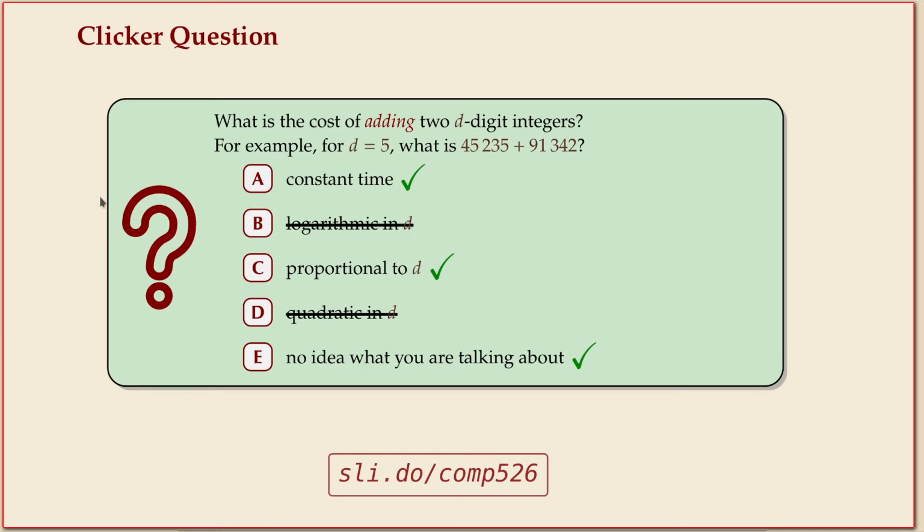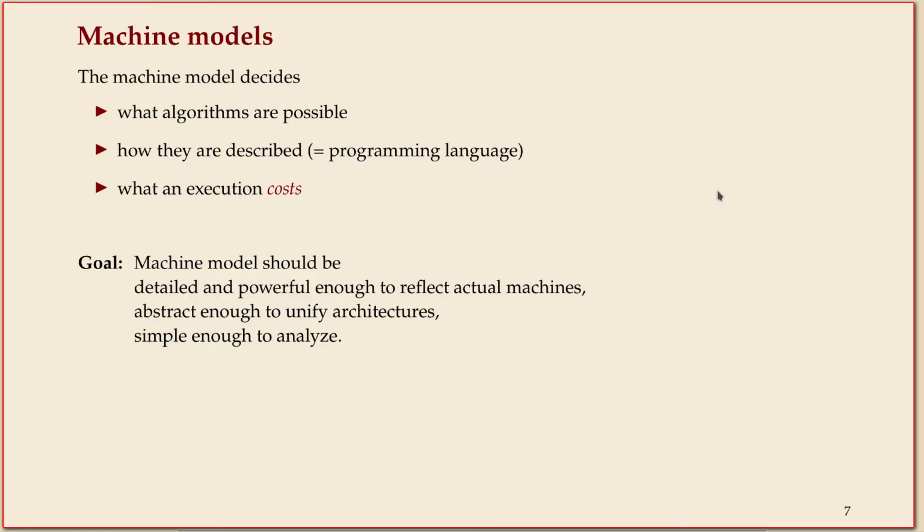So how can we possibly have two answers when they contradict each other? The reason is that we need to somehow let our model know how big the integers are, right? Let's go back one step. The machine model itself, what does it do? It not only tells you how things are computed, but in a sense, it also dictates what our algorithms, or what programs for this machine, look like. And so that's essentially defining what are algorithms for this model.